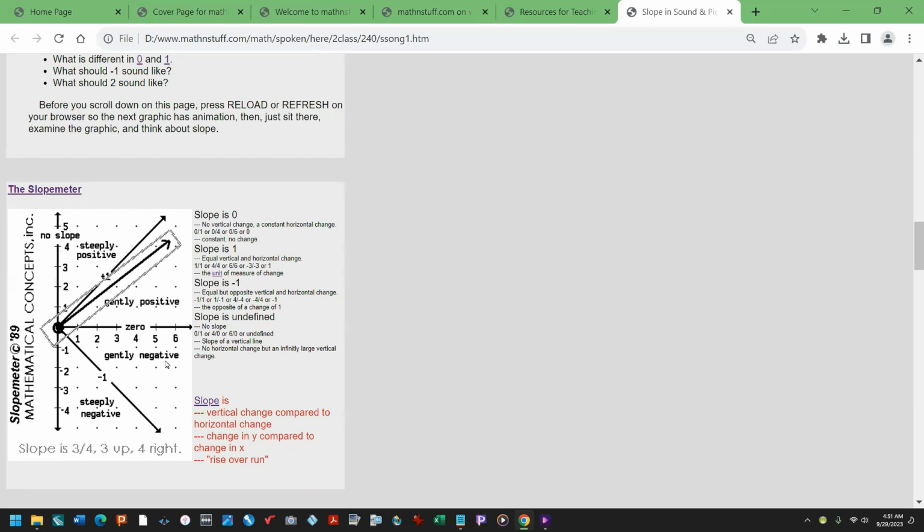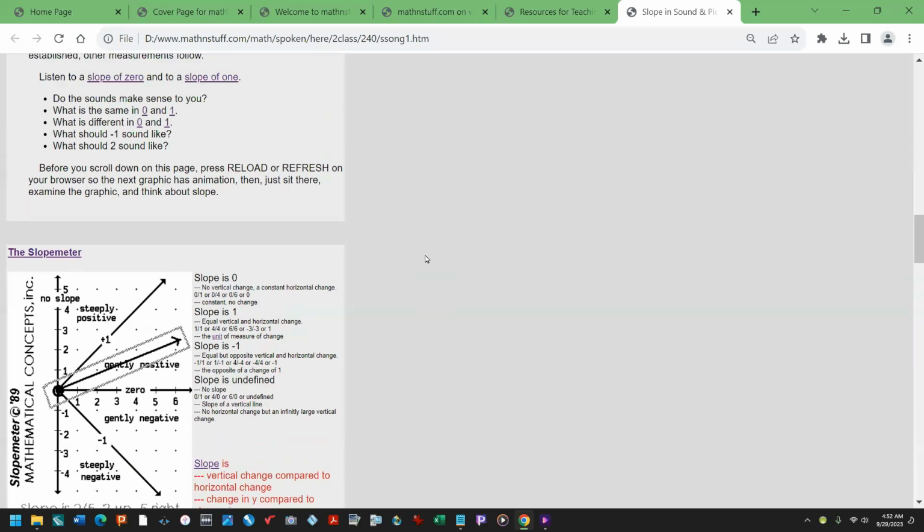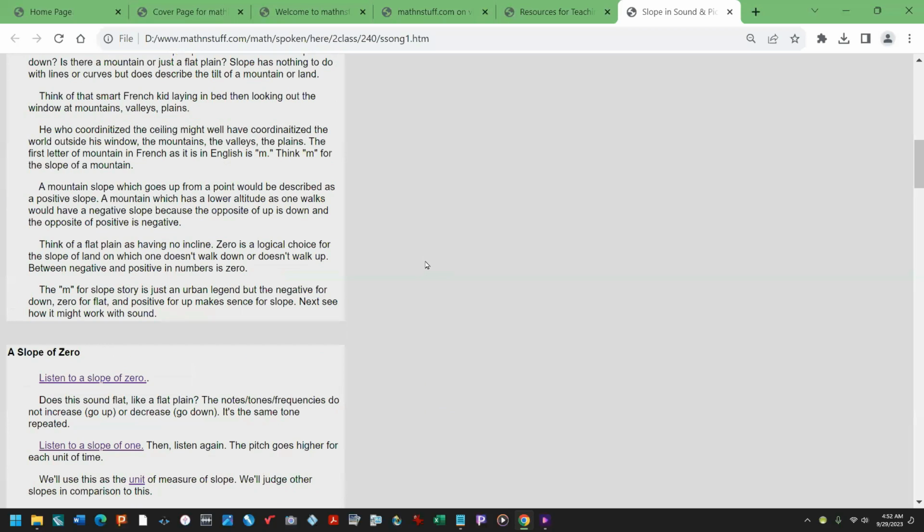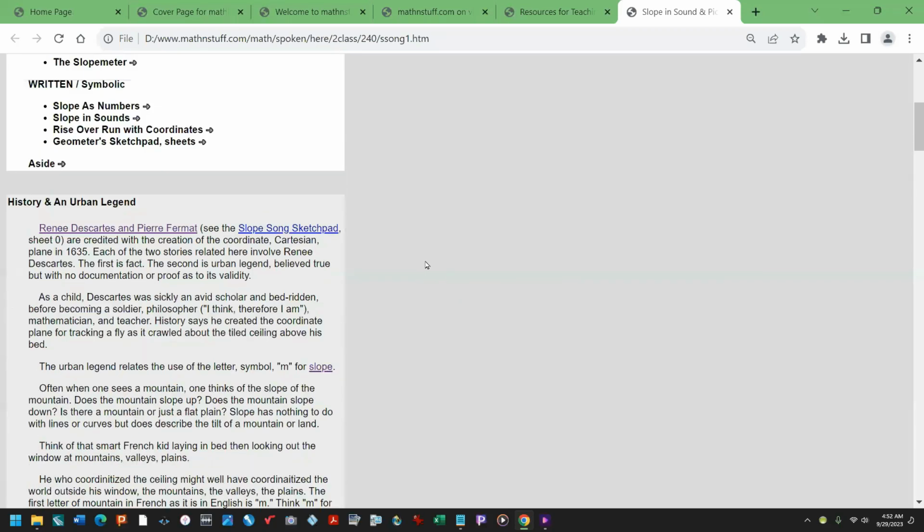This one is called a slope meter. It was created before 1989, believe it or not. And it's part of the material found in exploring functions through the use of manipulatives. We'll look at it in a moment. It's a slope meter. It measures slope. So you can take this, which comes on a transparency, and place it on function images, which you can move around. But I'd like to go to the video of this.